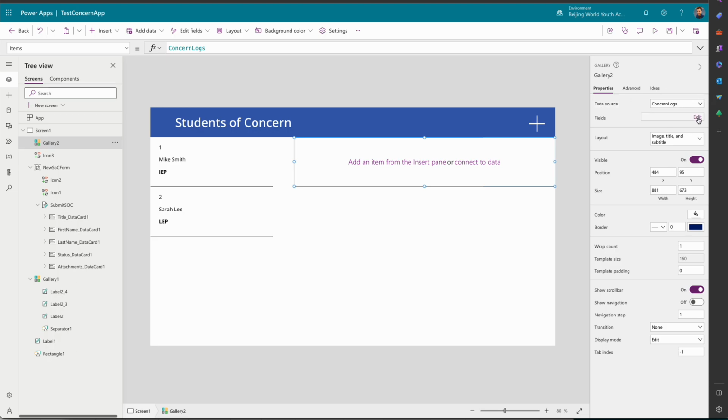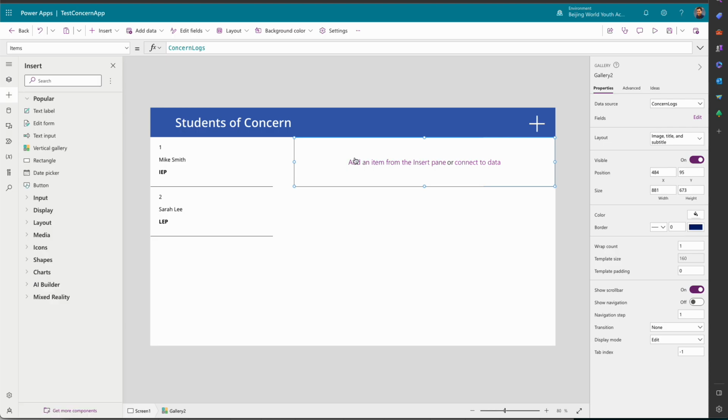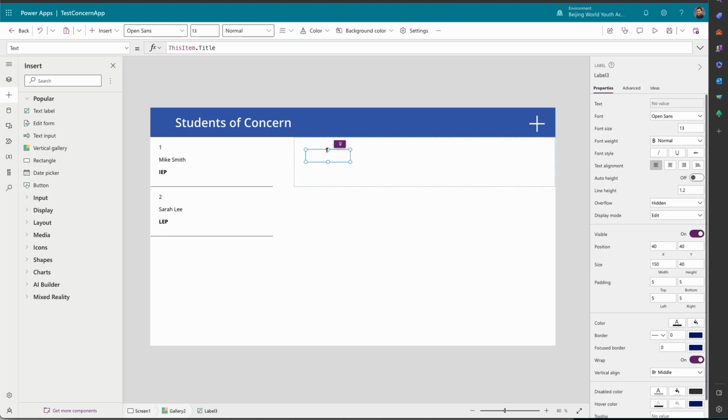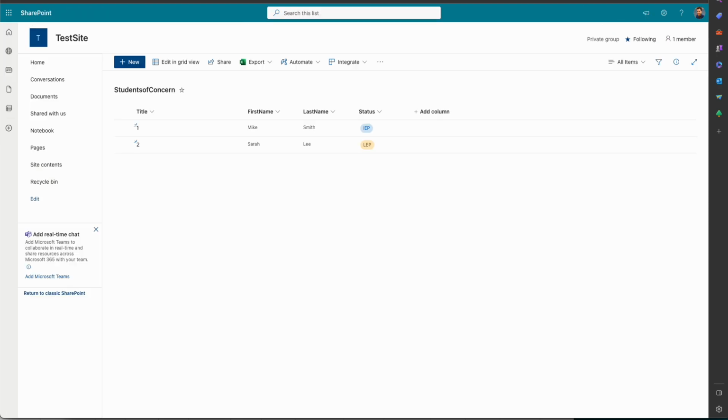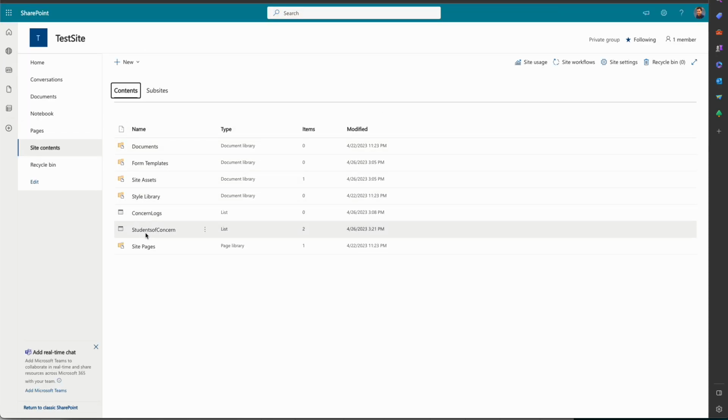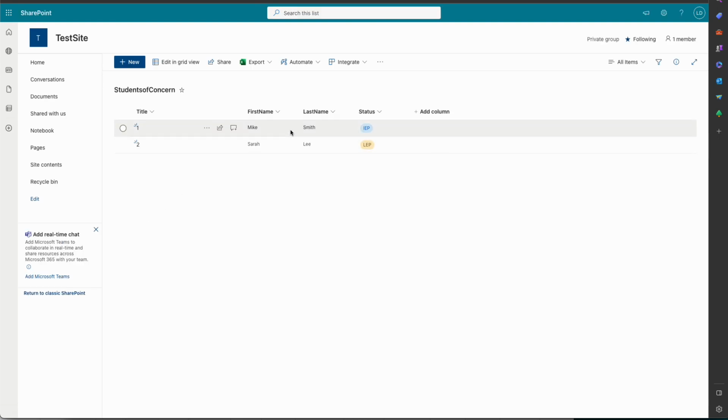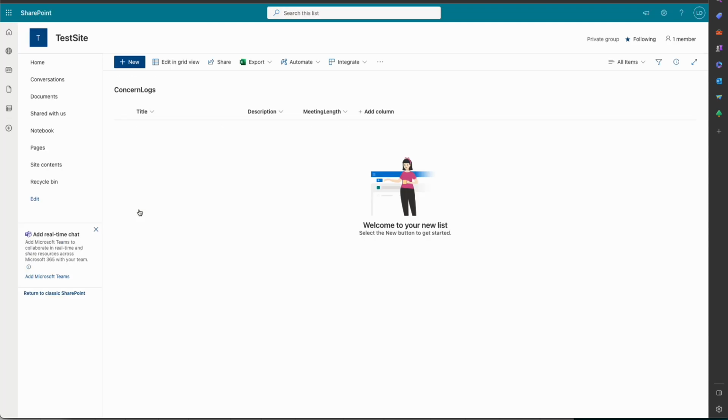Yep, so we've connected it to concern logs, and I am going to add some items here. So I want to add a text label, and we will call this, this item dot, and let's see what we have. Forgot what we put. Let's go back to site contents and students of concern. Oops, not that one. Site contents and concern logs.